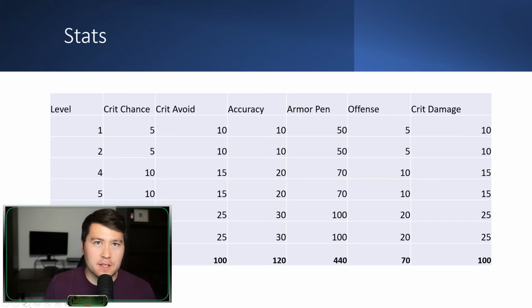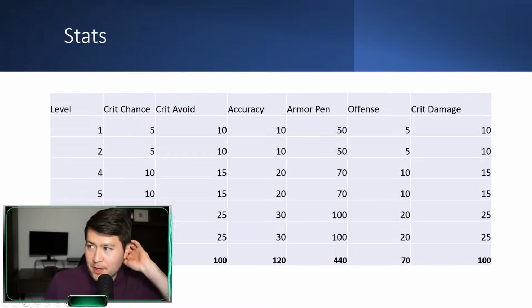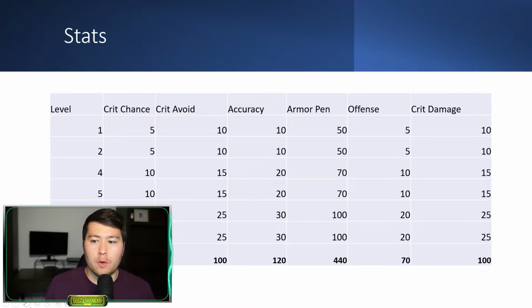Set 15. I always like to break down the stats first just to show you guys where we're at. You can't see crit chance because of my face, but it is 70%. For crit avoid, we have 100%. For accuracy, we have 120%. For armor pen, we have a whopping 440%, which is just wild. For offense, we have 70%. And then for crit damage, we have 100%. So those are our stats. Like I said, I like to bring that in because you can kind of figure out where we want our stats to move into.